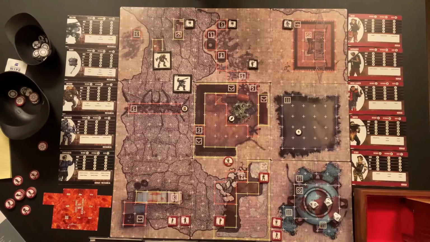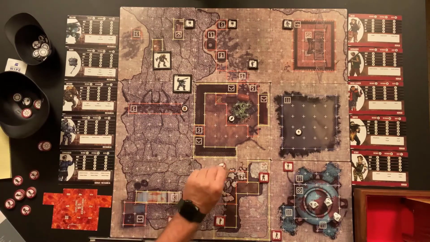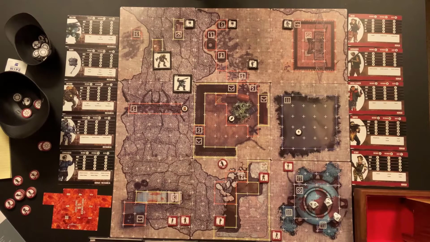Scout. Scouts can move 5. Like we said before, I want to get them up and moving as soon as we can over here. 1, 2, 3, 4, 5. Good. Alright, because we're going to need him to be able to shoot that guy pretty soon. So we're going to go 1, 2, 3, 4.